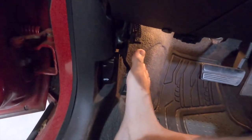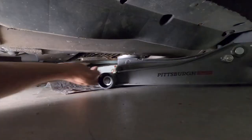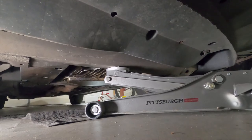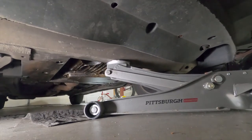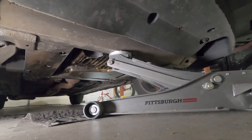Let's get started by setting the parking brake, pulling the hood release, and opening the hood. Use the floor jack to lift the front end of the car from the center of the frame just in front of the engine. You'll only need to lift it high enough so you can get under there and take out the drain bolt as well as take off the oil filter.